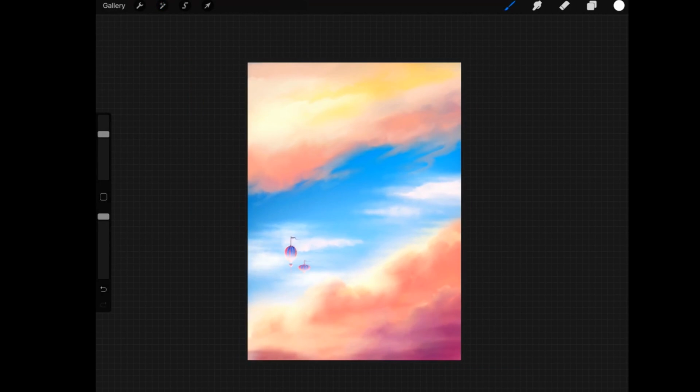But that's pretty much it for the sky painting. You could of course go in and do a lot more with this painting. You could render it more in terms of how the clouds look. Those two air balloons, I'm not completely satisfied with them, but you know, they give a certain dynamic to the picture, which is what I wanted. So that was it on the sky painting.